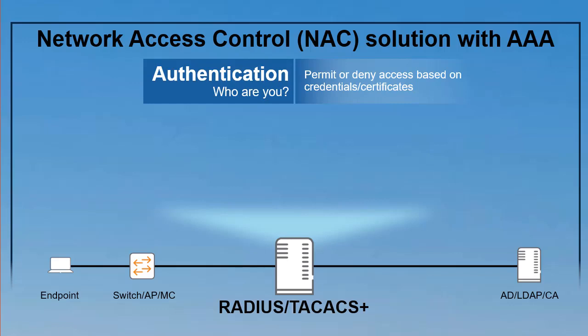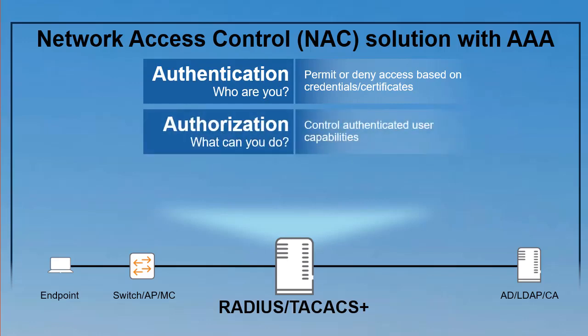Okay, now that you're on the network, what can you do? That's authorization. User Maria is a member of the marketing group, say, so she can access all standard business applications plus the marketing application and database. Other resources are off limits for Maria. Now, we have controlled who can access the network and what they can do once they're there.